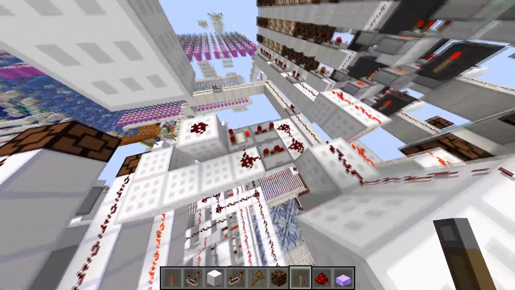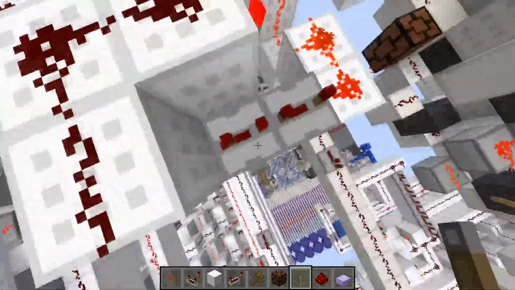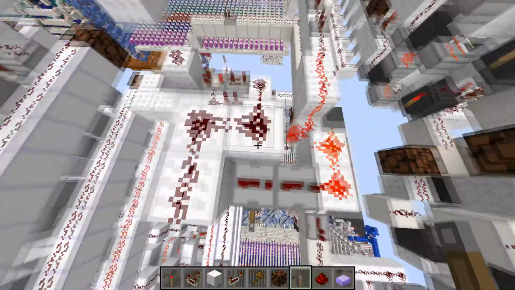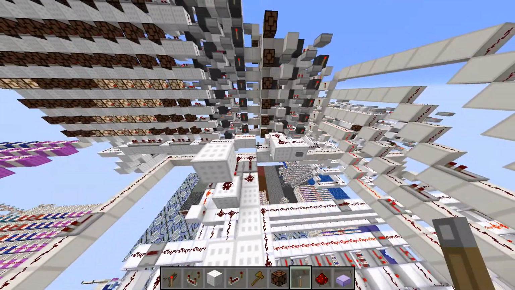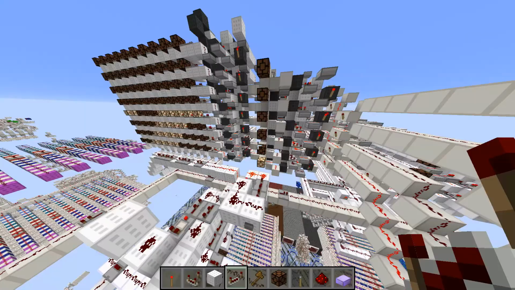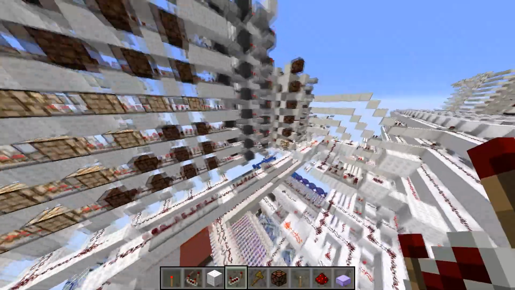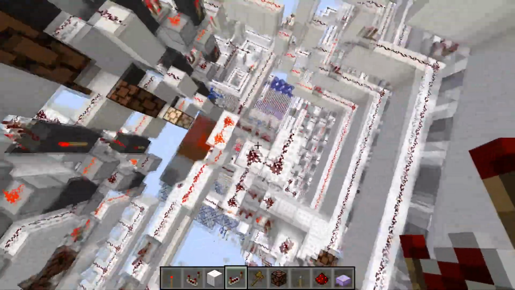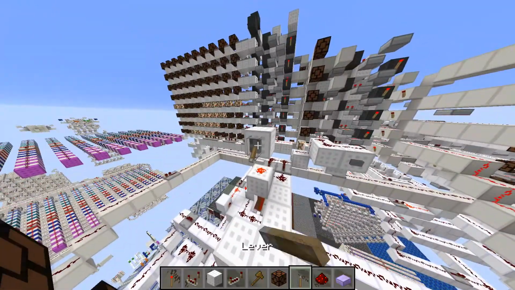So if I wanted to speed this up, I would have to speed it up here, and then take a tick off, and then speed it up on this monostable by how much I take off here. So I think I'm going to go ahead and start messing around doing that. Okay, so I just entered the same sequence of numbers as I did here, but all I did is I sped this up by a tick, so I removed the tick from the monostable here. Yeah, let's see what happens.